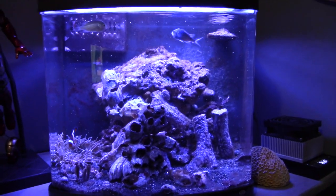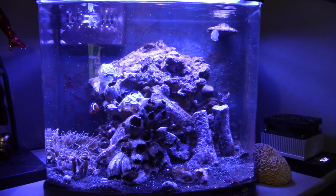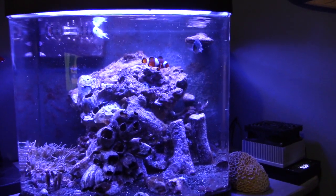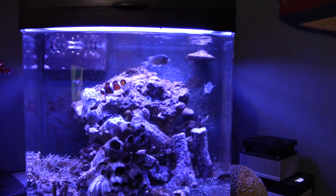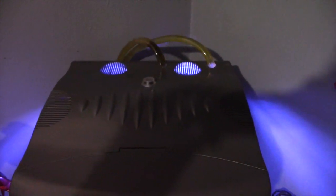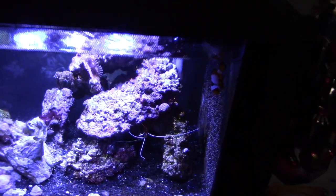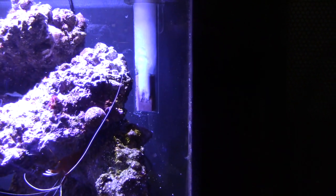I mean this doesn't look bad, I just wish it was a little brighter. Fortunately you can add another set of LED strips to this, so that's what I went ahead and did — I ordered the 14K diamond white. So it'll have the diamond white, the actinic blue, and then the marine fusion which is a combo of 12K white and actinic blue. Hopefully it'll balance out. The next step is installing that skimmer. I think I want it to be in the main display like this one is. I think it looks pretty cool. Hopefully the one I install works just as good — and I think that's going to be another video. Alright, later for now.